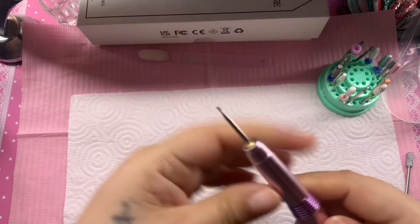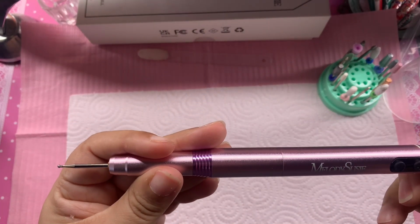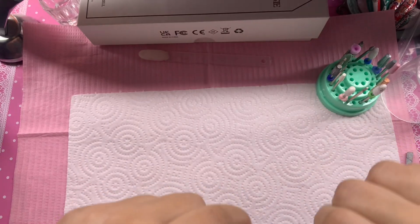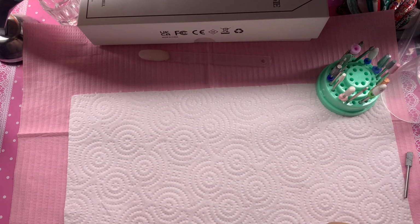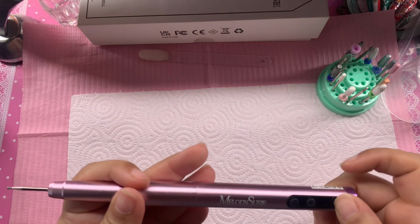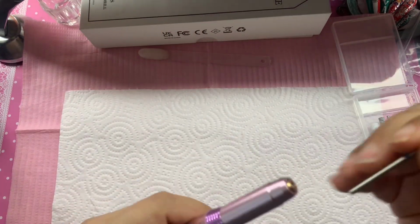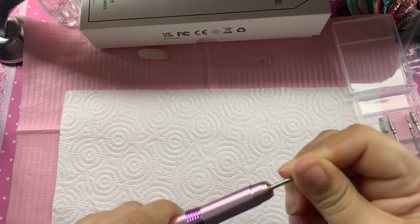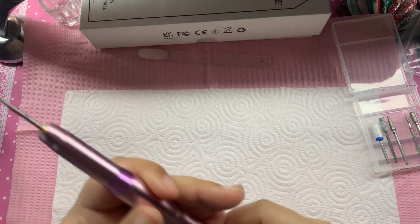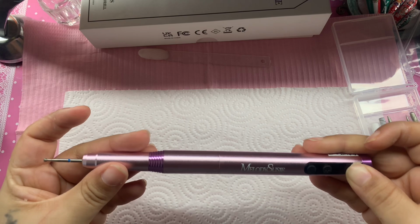Okay, besties, so here I am. I already got some paper towels here, so I won't make such a mess. But I wanted to try out my drill bits that I already have, and the ones from Temu did not want to go in. I don't know exactly what happened. I did struggle to pull it out. So I'm going to use the drill bits that it comes with. I'm going to do a really quick manicure on myself, because I really need it. I need it so bad.